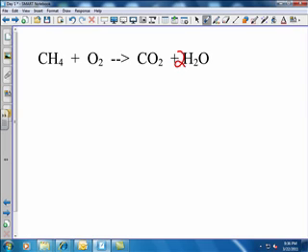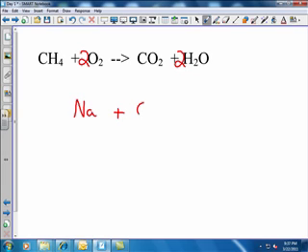And that actually was really nice because here is 2 oxygens, and here now is 2 more oxygens. So I have a total of 4 oxygens over on this side. And if I want to get 4 oxygens over here, what I can do is put a 2 in front of that, and then I'll have those 4 oxygens. And now that equation is balanced. Okay, let's look at another equation. Let's look at something kind of simple.